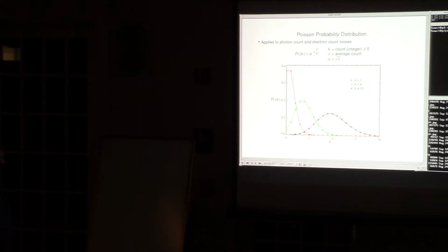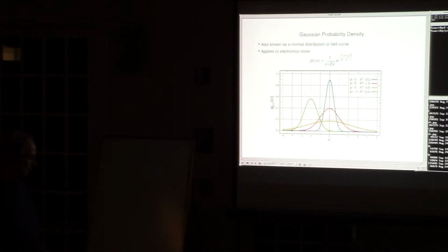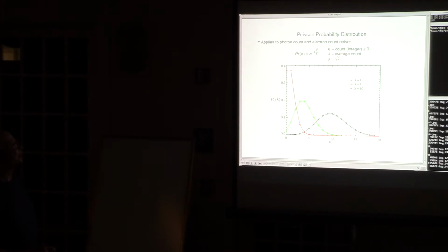Okay, this is one probability distribution. This is the Poisson distribution. It's for things like photon counts and electron counts. We can't count photons directly, but we can count electrons knocked loose by them. So in any case, it's a count of discrete objects. A negative value doesn't make any sense, but it can be 0 or anything positive. So you have an average count of lambda, and the standard deviation for that is the square root of lambda, or the square root of the average count. The only thing we need to worry about further on here is the average and the standard deviation.